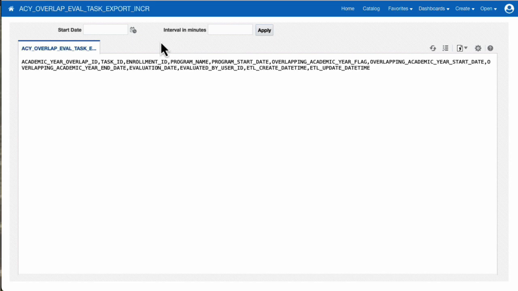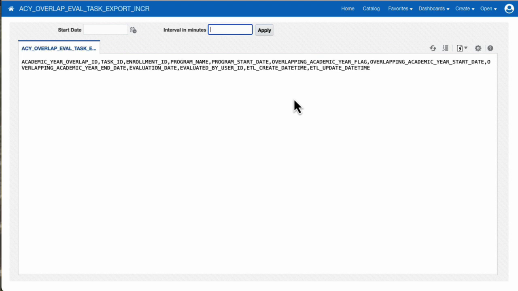The key for these reports is in the start date and interval and minutes parameters. These will be key to keep track of when sending in your API to run the reports. The start date time determines at which point you will begin pulling data. The interval determines how much data will be pulled.